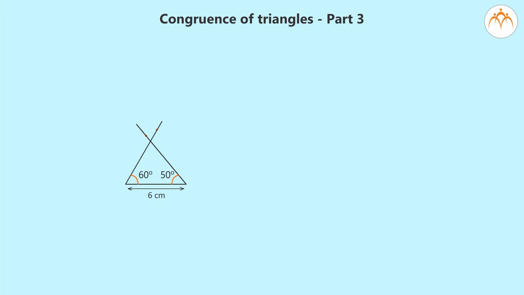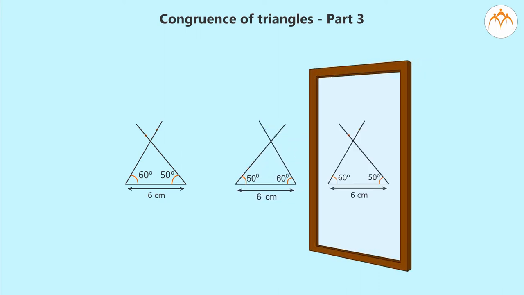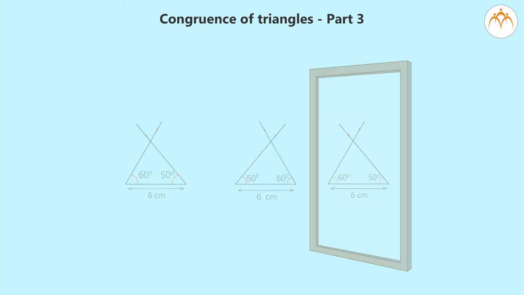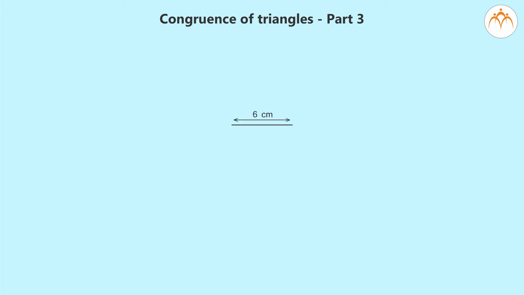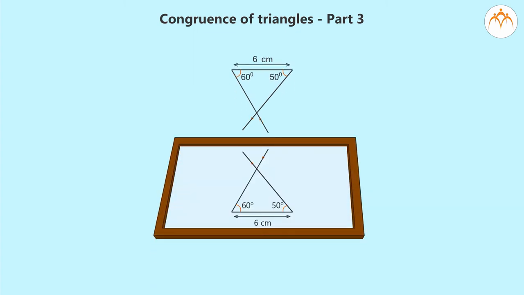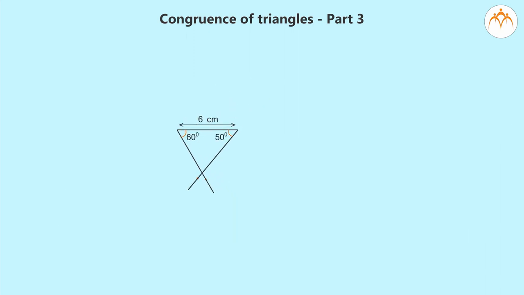If we had drawn an angle of 50 degrees at one endpoint and 60 degrees at the second endpoint, we would get another triangle — which is the mirror image of the previous triangle, and so these two triangles are congruent. If we draw the two angles on the lower side of the 6-centimeter line segment, the triangle will look different again, but it is also a mirror image of the first triangle and therefore congruent to it. This means that if we know two angles and the side between them, any two triangles drawn using them will be congruent.